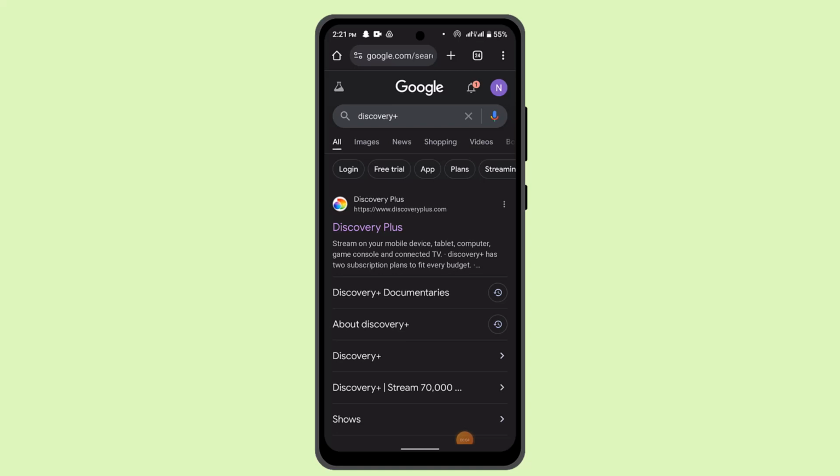In this video, I'm going to show you the procedure to fix poor video quality on a Discovery Plus account. If you're experiencing poor video quality on Discovery Plus, then several factors could be contributing to the issues. Here are some potential reasons and troubleshooting steps to improve the quality. Now, first of all, a slow or unstable internet connection can affect video quality. You can try following these steps.